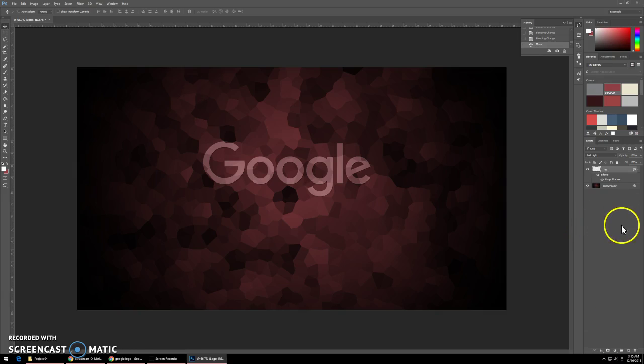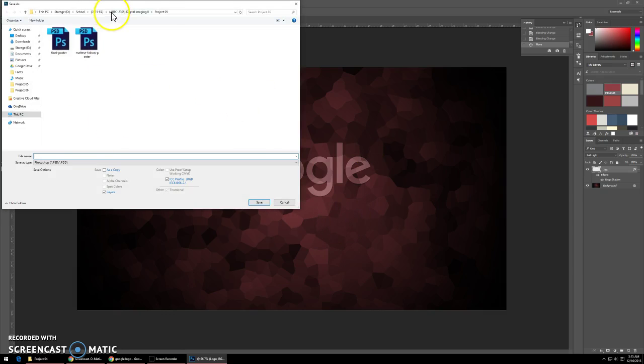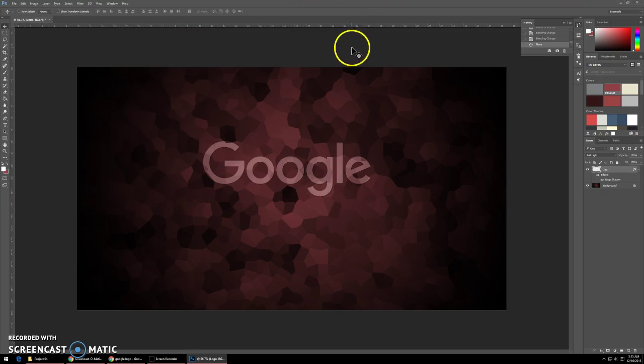And I guess you're pretty much done with the wallpaper unless you see that there are other kinds of effects that you want to try out on it. And then, of course, you'll just want to go to File, Save As, and name it whatever you want. Then you can apply it to your wallpaper depending on what kind of computer you use. Right-click on it on a Windows computer and set it as your wallpaper, and there you go.